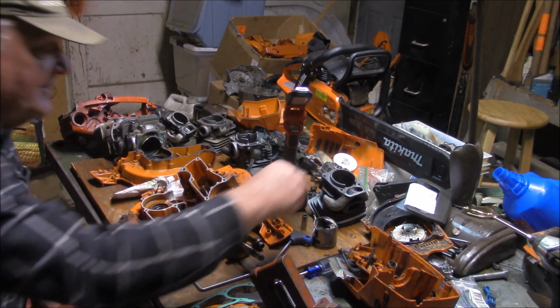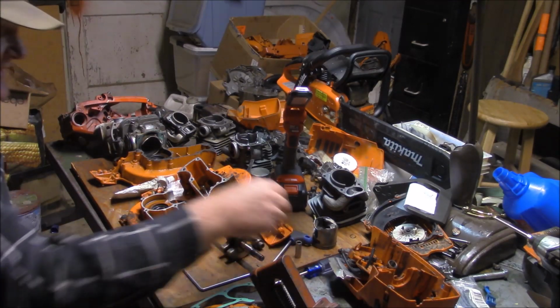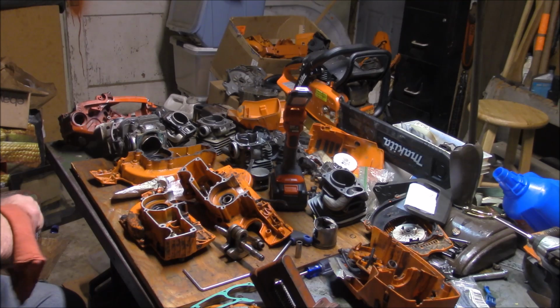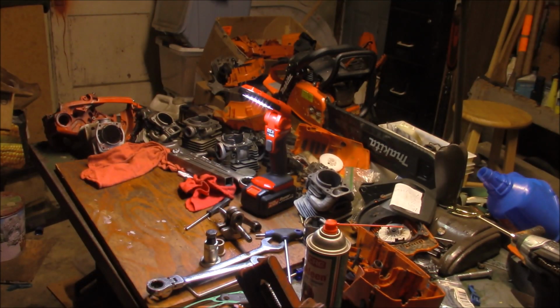If you can get these thin wrist pins and stock pistons, I think that's probably a good move as well. I want to prove that even with the junk parts, these things will still last long enough to have fun with, right? So I warmed these up on the wood stove.